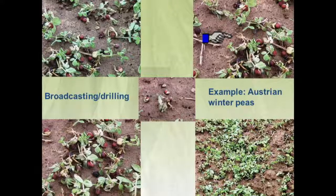And then the other way is broadcasting, but the problem with the broadcasting is a lot of times you can see in this picture here the seeds are right on the soil surface. You can see the actual roots. They don't get rooted as well. The best way to do it is always to drill it or to plant it. You'll get a lot better results when you do that.